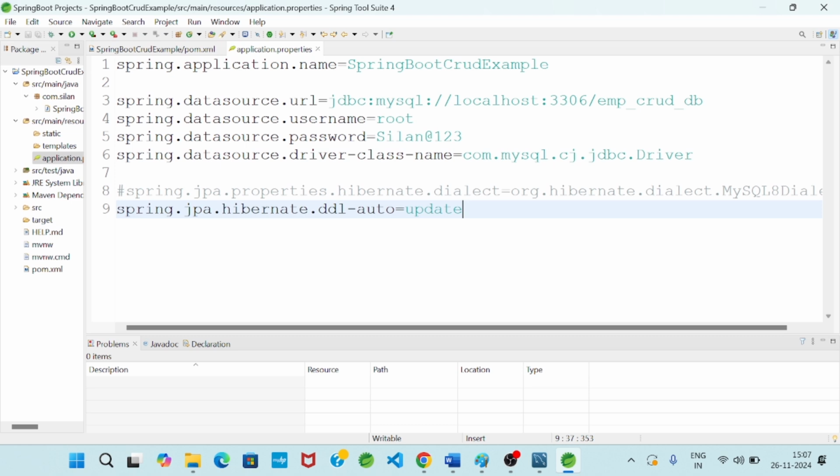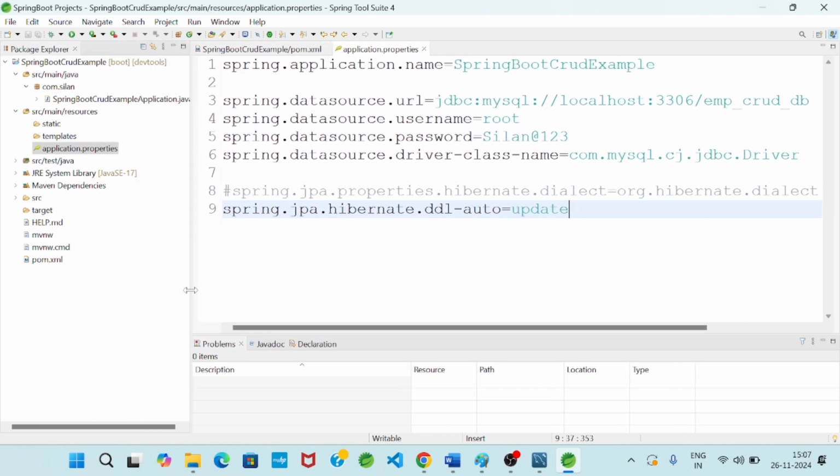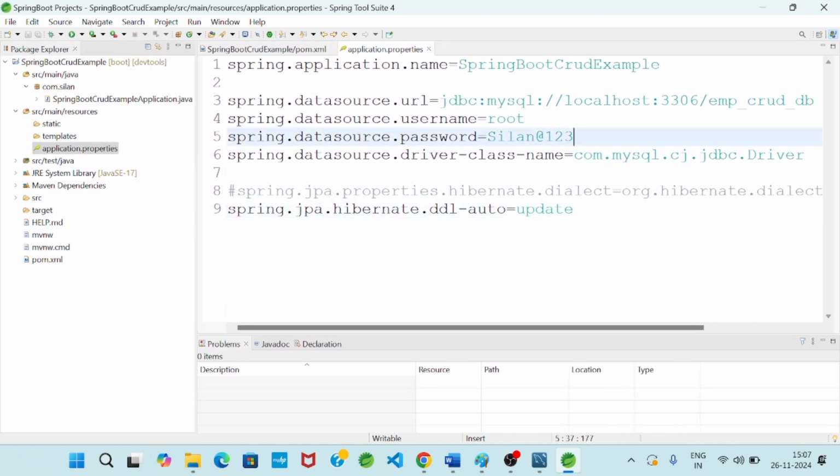One line I commented and this line I displayed. So this is all about the application.properties file. Overall, what we learned is that the application.properties file contains database configuration in detail.